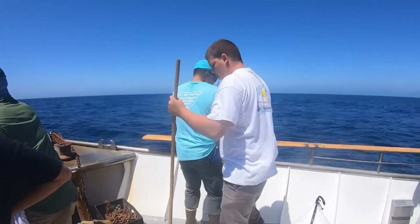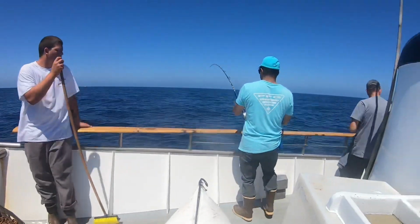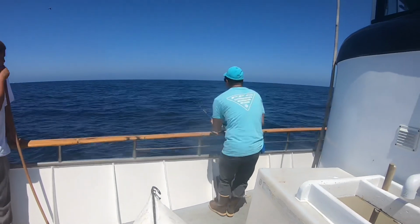We saw boats that we have been on, and it's just kind of weird that they're in our backyard, but hey, it is what it is, how the tables have turned, right?